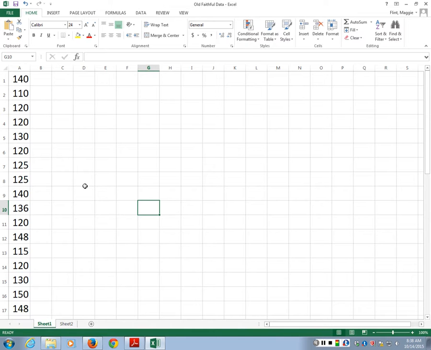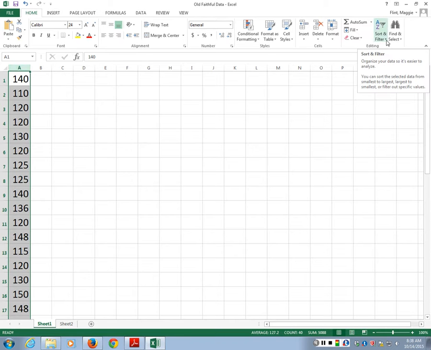Okay, so what we want to do is sort this data. When you sort data, you click on the column that contains the data. Notice I clicked on the A and it selected everything in that column. Then I'm going to click on that little triangle at the lower right-hand corner of the sort button, and let's sort it smallest to largest. Notice it immediately did it. You saw it do it, unless you blinked and then you missed it. Okay, so it's now sorted that data.